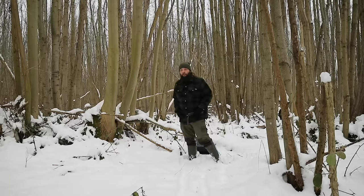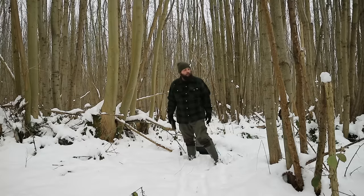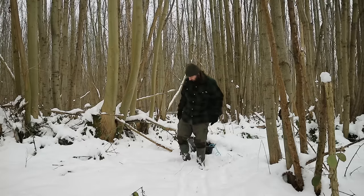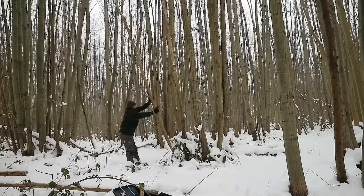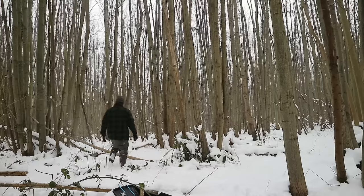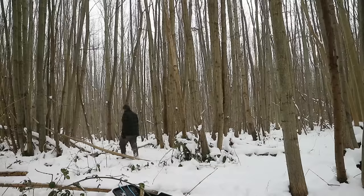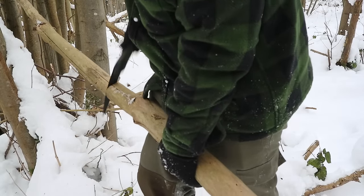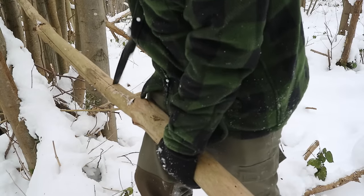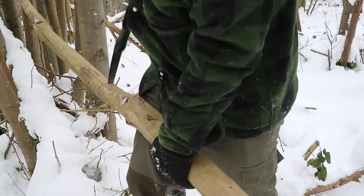More out in the open here, so there's a lot more wind, but as you can probably see, there's quite a lot of dead standing that's quite easy to access. Snow's a lot deeper here as well, so probably a foot. Let's get some wood. Can't quite tell if it's snowing or the wind is blowing the snow off the trees. Yeah, the wind's picking up, the weather's definitely not improving, so I need to get this cut and back to camp quick.